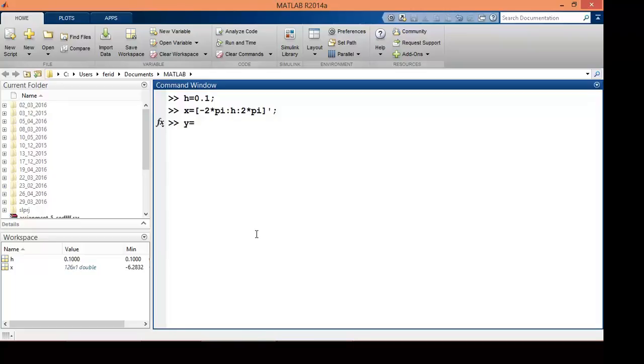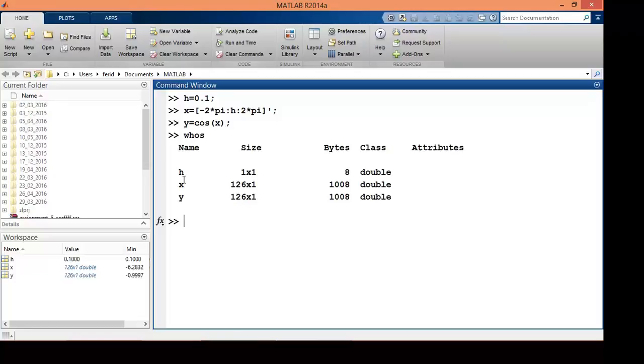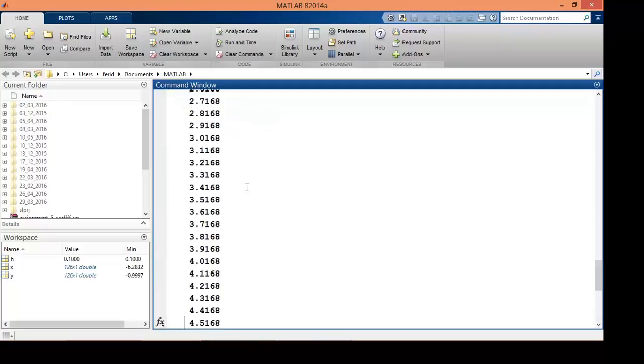y is equal to cosine x. If you look at the sizes, you will see that h is a number, x has 126 elements because you are going from minus 2 pi, minus 6.28, to 6 with an increment step of 0.1. If you look at x, this is x.